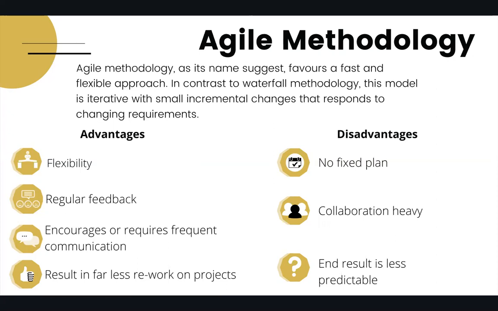You also get regular feedback from the stakeholders and the clients as well. And that's because the project is delivered in stages, and it gives you a chance to gain regular feedback from stakeholders and make changes accordingly. And therefore, unlike the waterfall method, there is a lower risk of project failure since stakeholders are involved at every step. And because of that involvement, it also encourages frequent communication with all the team members involved.